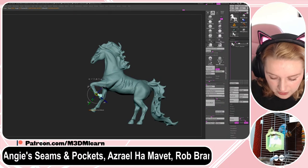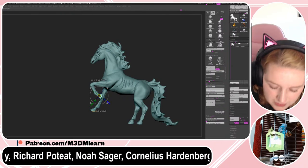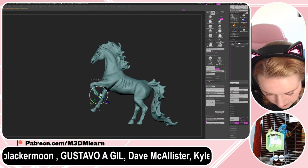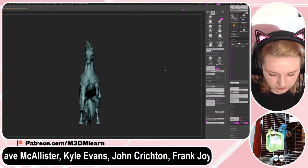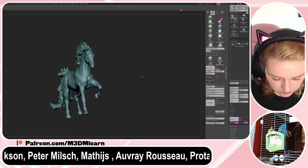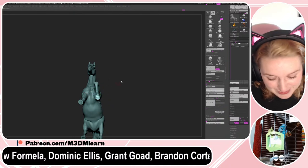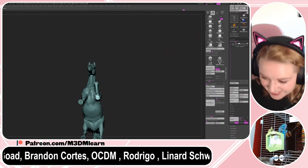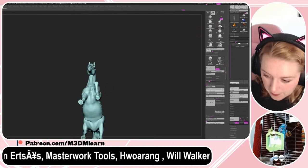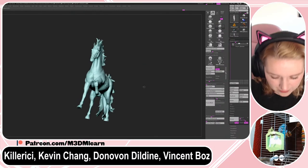Again, for a harsher bend here, so I'll grab the 3D gizmo. This joint is getting a little too long. Always a good reminder to look at your model from multiple angles when you're posing. Otherwise you get really wonky looking lines. There we go.